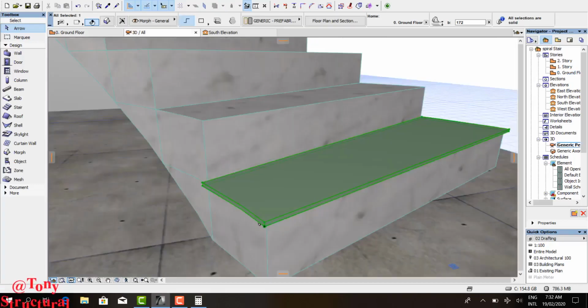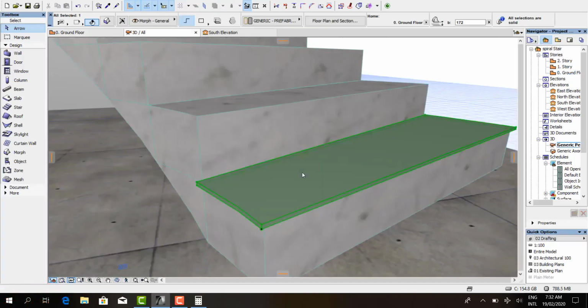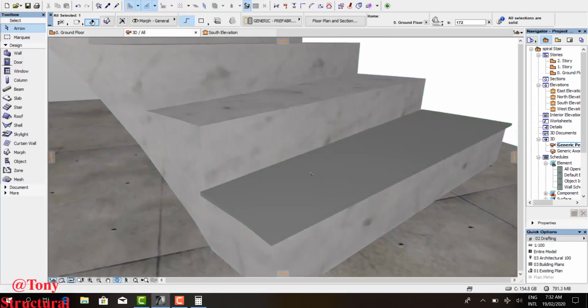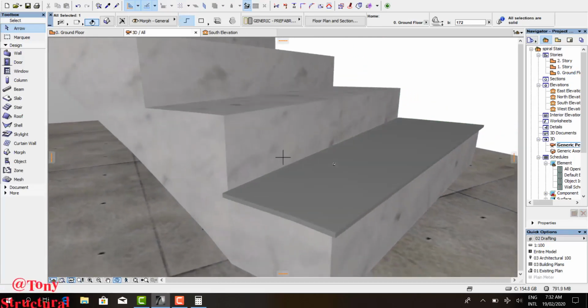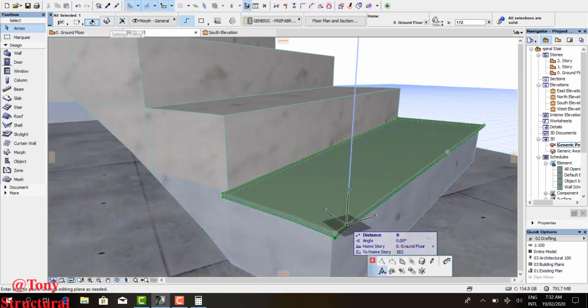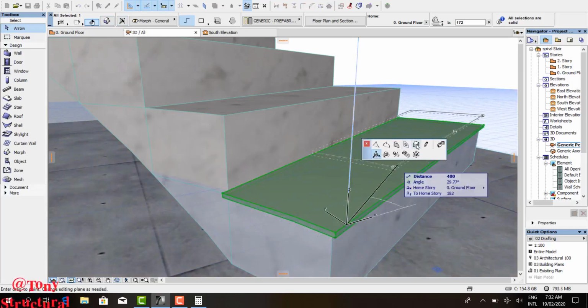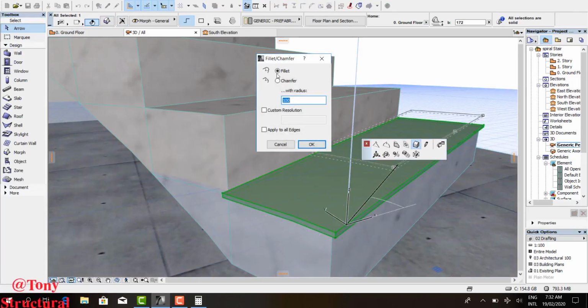Then we'll view again in 3D and we operate on this morph to make it smoother at the edge. We'll go to this point, we fillet with 5.